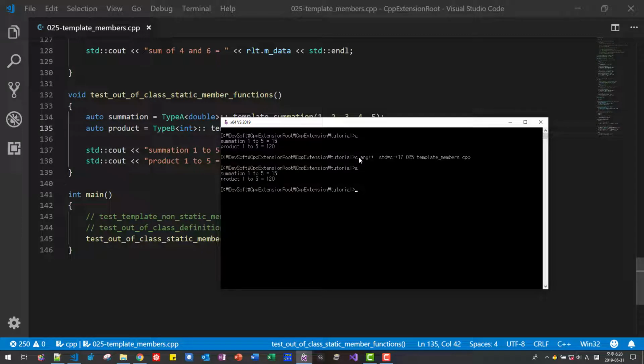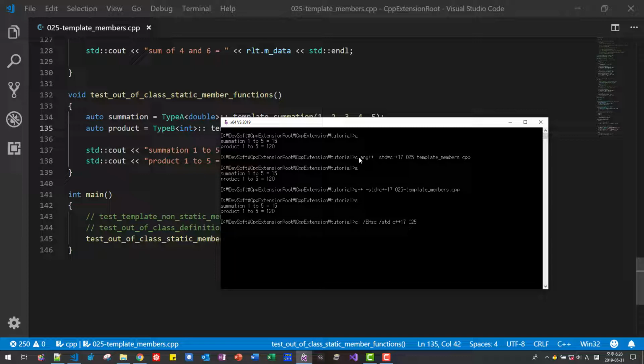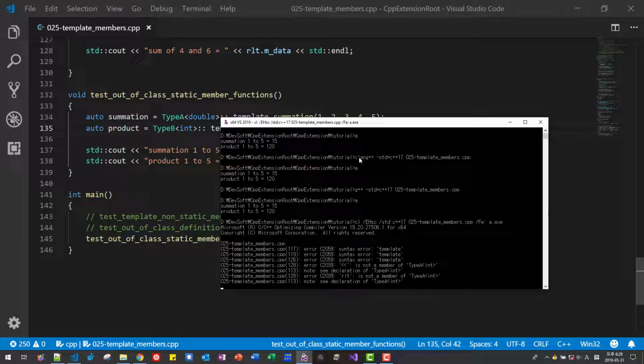I built using Clang. Now let's try with Microsoft, with GNU. GNU also works successfully. Okay, using Microsoft compiler, cl /EHsc /std:c++17 template_members.cpp /Fe:a.exe, hit enter.